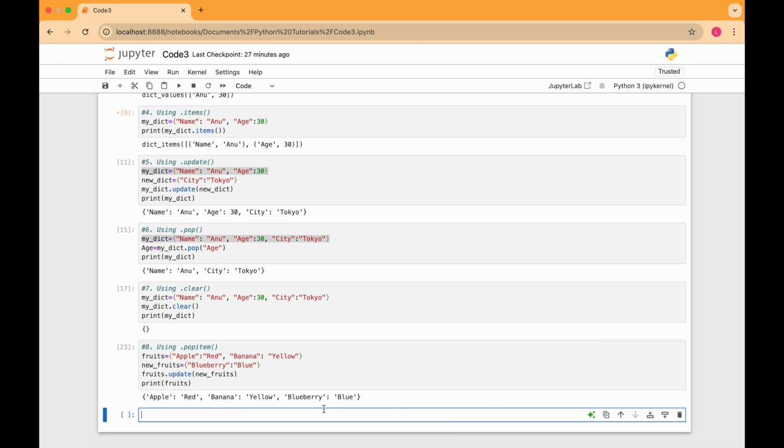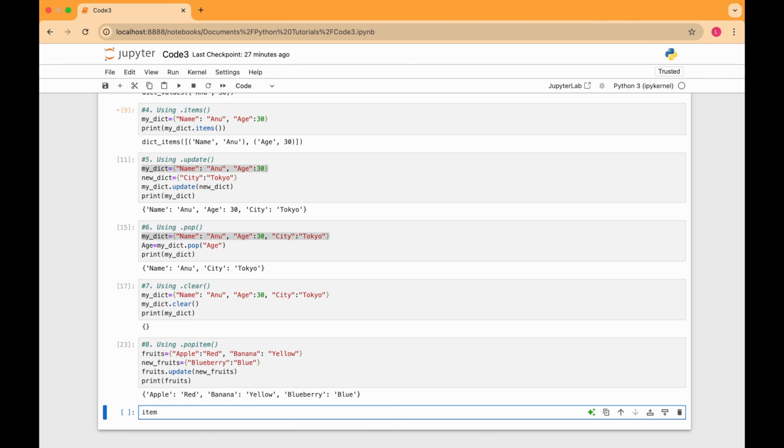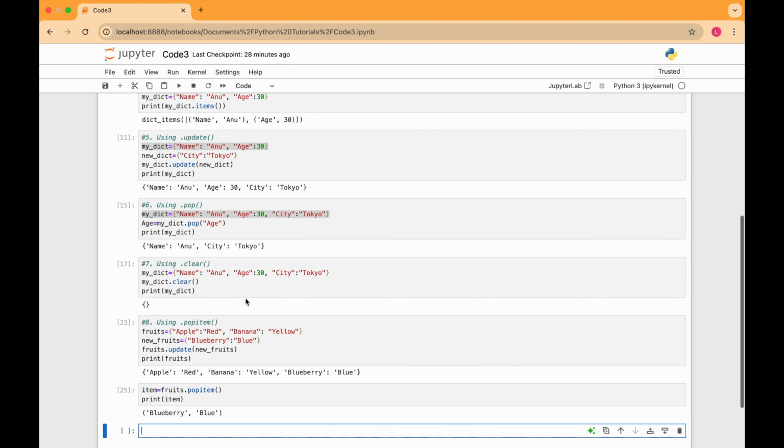Now let's use the popitem method. So item equals, I will write here fruits.popitem(), and this popitem will remove the last inserted item, that is blueberry, blue. Let me print item, and run this.